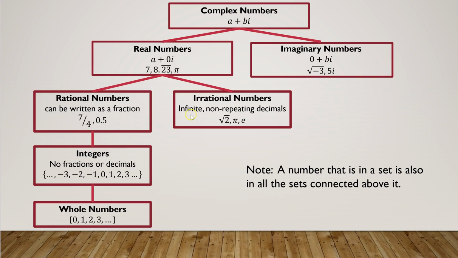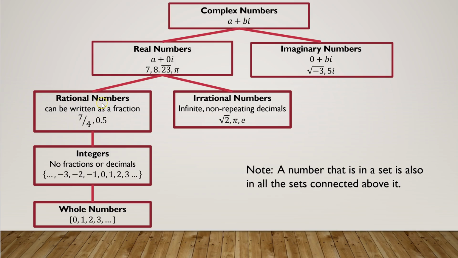It might be easier to describe a rational number by comparing it to the other set, the irrational numbers. These are the infinite non-repeating decimals. So again, there's that weird number pi that we mentioned earlier. There's another very similar number, e. And probably the ones you'll see the most in this class are the non-perfect squares. The square root of 4, well, that would count as rational. You could write that as a fraction if you wanted because the square root of 4 is just 2. But the square root of 2 doesn't reduce. So this is an infinite non-repeating decimal. So square root of 2, square root of 3, square root of 5, all of those are the ones you'll encounter the most whenever we're talking about the irrational numbers.